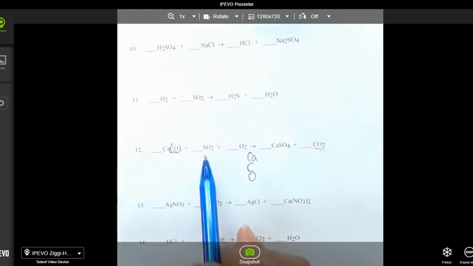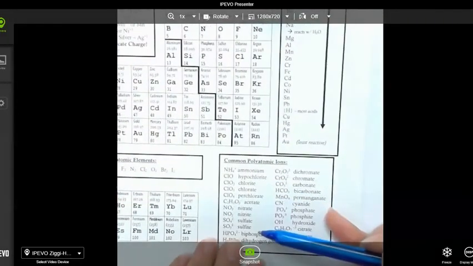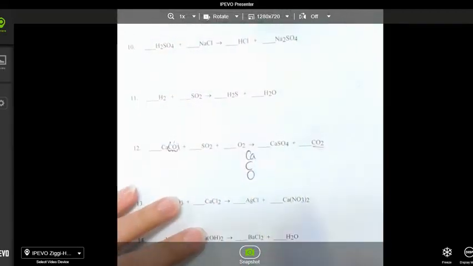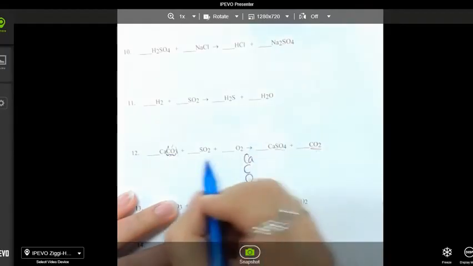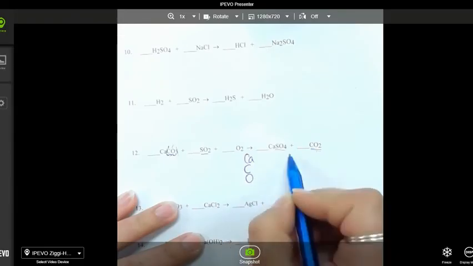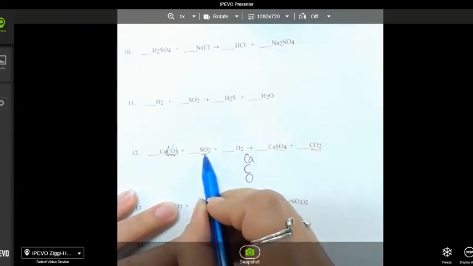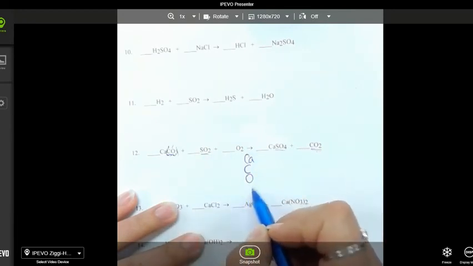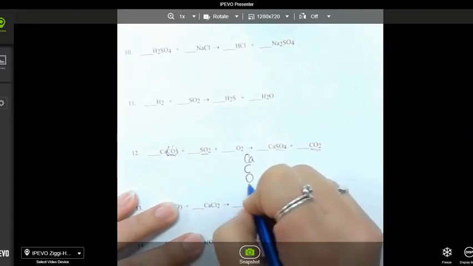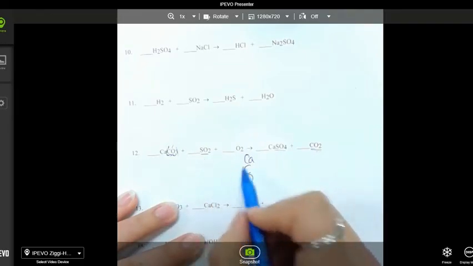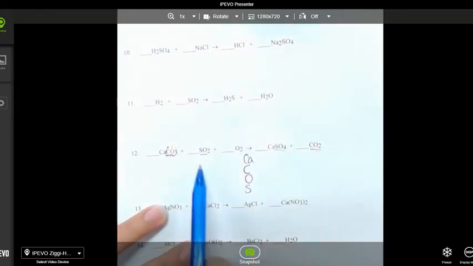Okay, next I come across SO2. SO2 is not a polyatomic. It does not exist in this list here. This is sulfur dioxide. But the polyatomic SO4, which is sulfate, is right here. These are two different substances. I cannot write SO4 in my list because SO4 is the polyatomic, SO2 is not. So what do I have to do with these atoms? I can't write them together in my list, so I have to separate them. So I'm going to write S, and then I have to separate O, but I'm not going to write O again because O I've already written from CO3. So the next atom is O. I'm going to leave it. It's already in my list.